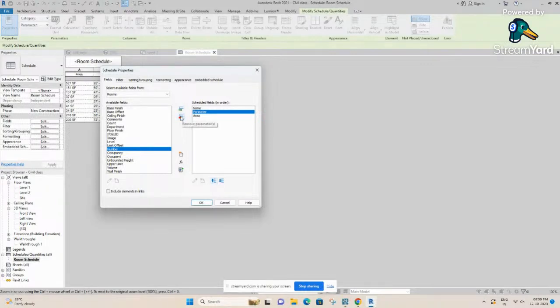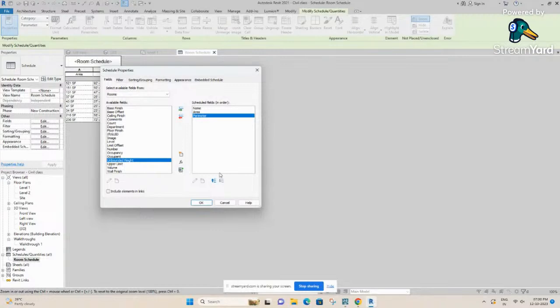Now, if you don't want the element to be in the schedules, you can always remove the parameter with the help of this arrow. If you want it back, click on that particular element and click on add parameter. You're going to get it on the right hand side. The right hand side box represents what is going to be shown in the schedules.